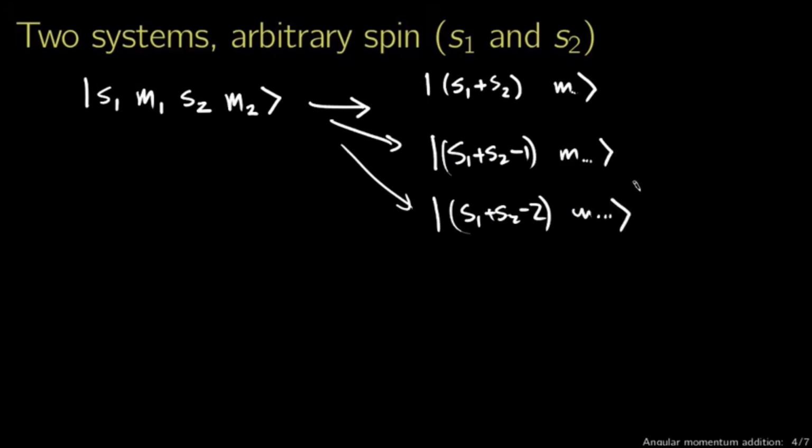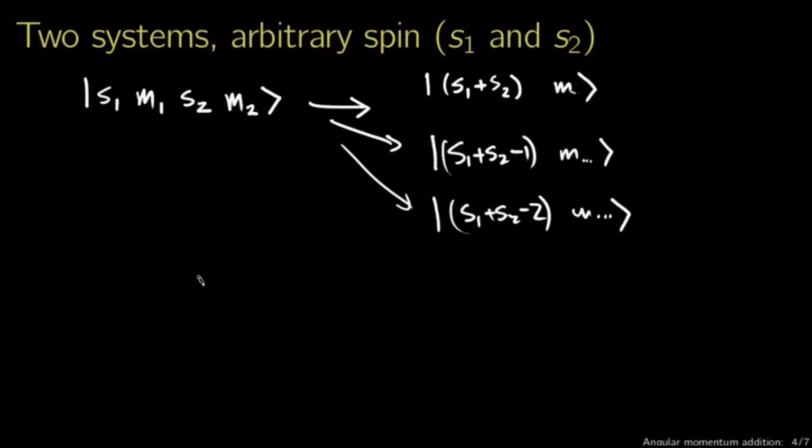The structure that I'm trying to get at here is that if I have 2 angular momenta, two arbitrary spins, S1 and S2, I can make a variety of quantum mechanical states. In the case of S1 and S2 equaling a half, I could make a triplet state with maximum total z component value 1, which gave me 1, 0, and minus 1 as allowed values for m, and a singlet state with 0 for the total angular momentum and only one allowable state there.